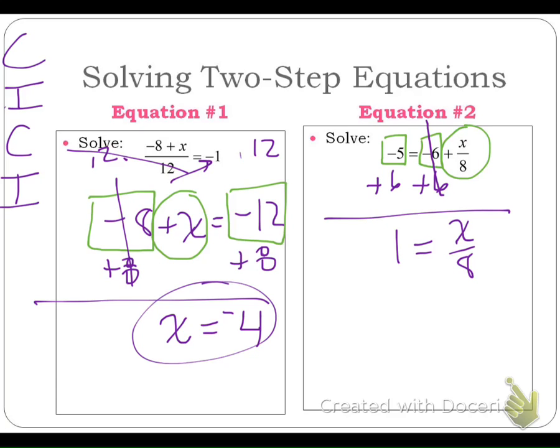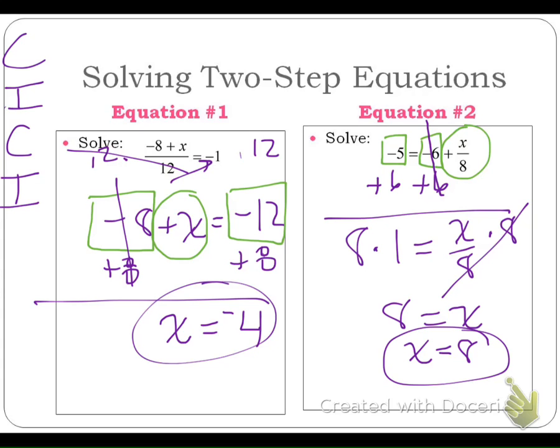What do we say? If it's under, we have to move it up and multiply, because it's being divided by 8, so therefore the inverse is multiplied by 8. Our 8's cancel out, so we have x is equal to, and we simplify the other side, 8 times 1 is 8, so we have 8 equals x. Or you can turn it around and write it in standard form, x is equal to 8. There's our two solutions. And yes, I would always recommend that you go back and check. Look at that, CI.